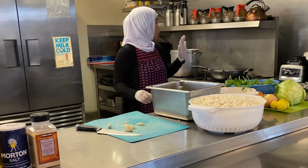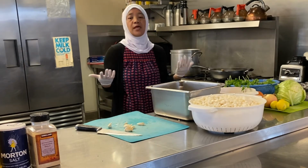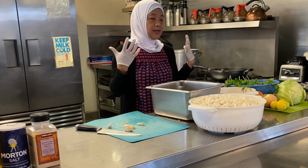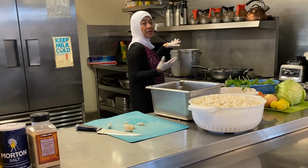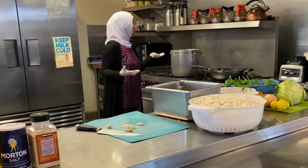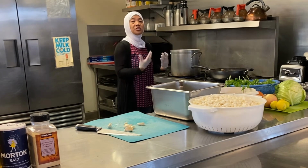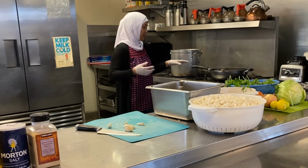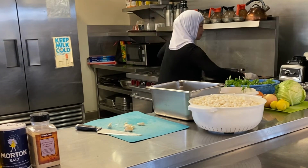Okay, now that we browned the meat, we have to transfer it into a big pot because today I am cooking a big one. So we will be needing a big pot of water. Water is about to boil, so we will transfer the meat here so that there is more room for it to boil. Transfer it slowly.